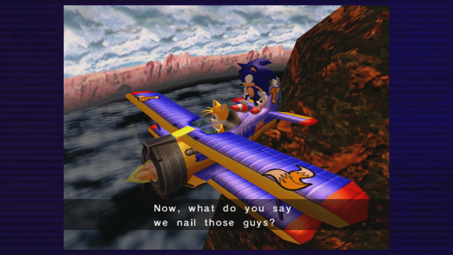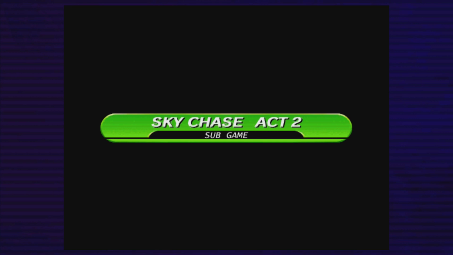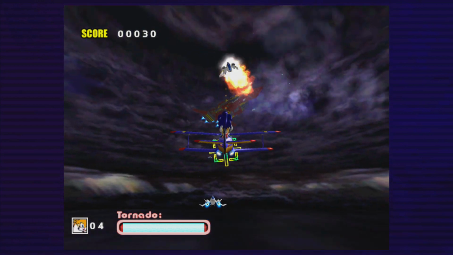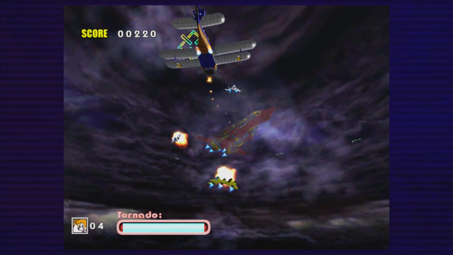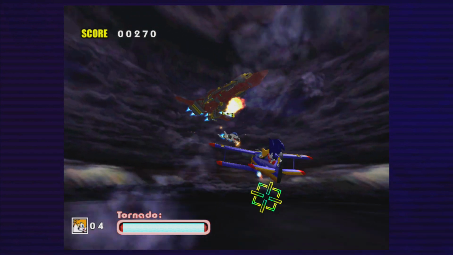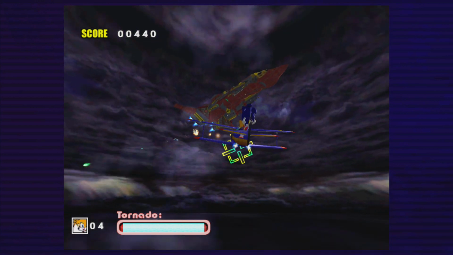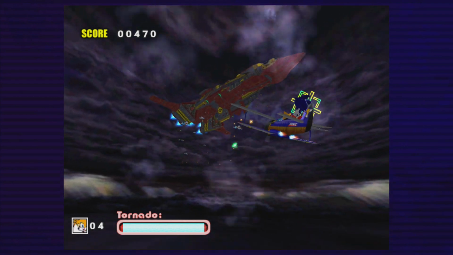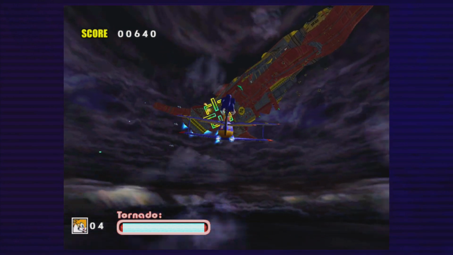Now what do you say we nail those guys? Hang on. I wouldn't phrase it like that, but we can go destroy him. We're in the air again. Destroy planes. Oh god, what's happening up here? Why are there dots in the sky? The shiny things. Oh, those are probably those bombs.